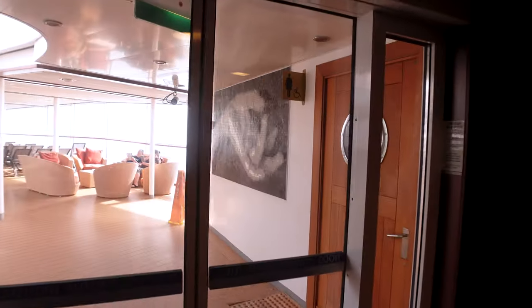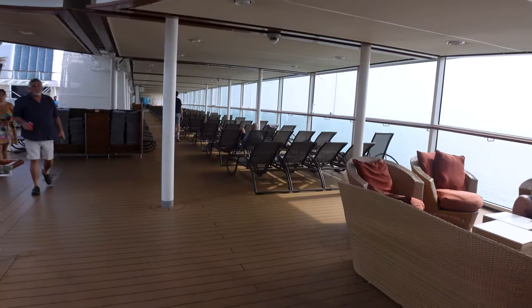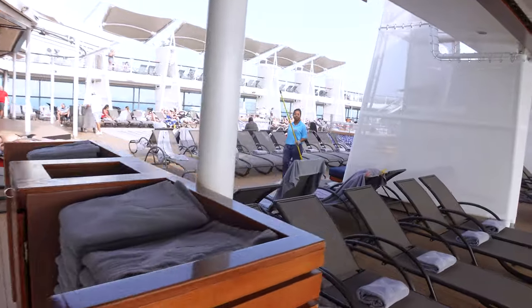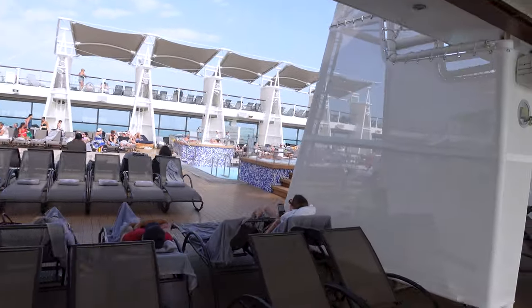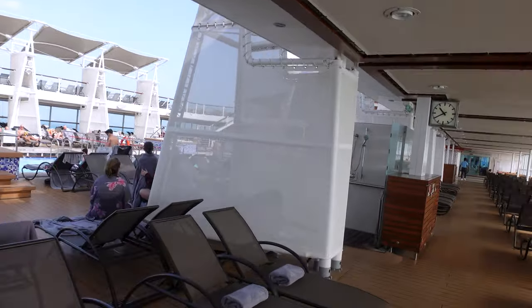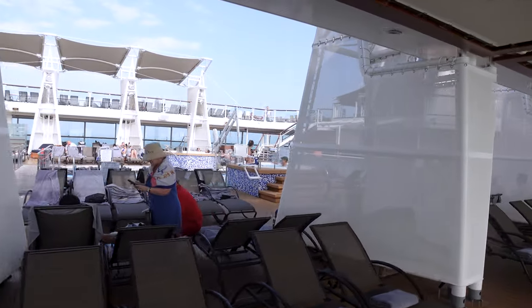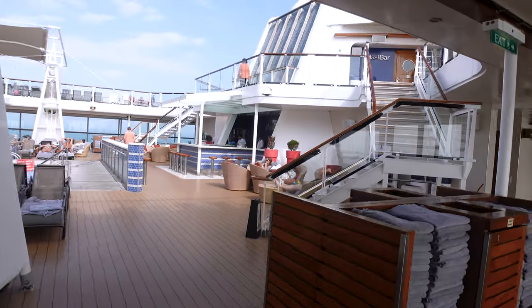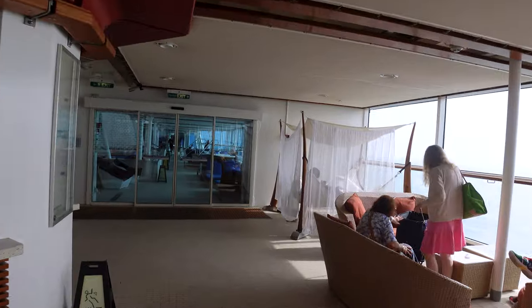We're now on Deck 12 aft — your first introduction to the real outdoor section. Note there are restrooms on both the port and starboard sides. They've got some cushy chairs up here that go fast, and free towels for the taking — just grab them, they'll even put them on chairs for you in the mornings. There's a stage over here for events and bands. They have two different outdoor pools and four hot tubs. It hasn't been too crowded out here since we're in Asia and it hasn't been as warm as a Caribbean cruise, but the hot tubs have been popular. We also celebrated New Year's on the pool deck — a great time. There's a pool bar here if you're looking for a drink, and a hammock that I have never seen open or available — it's always taken.